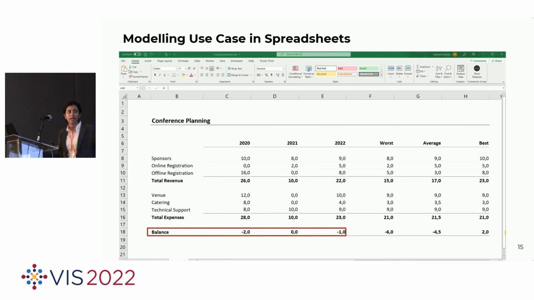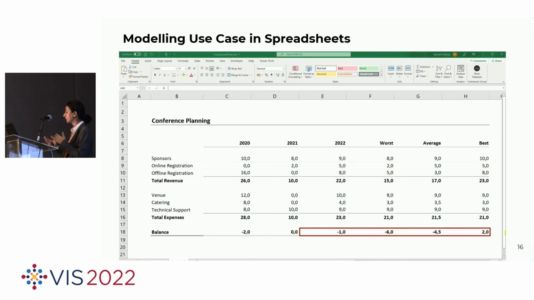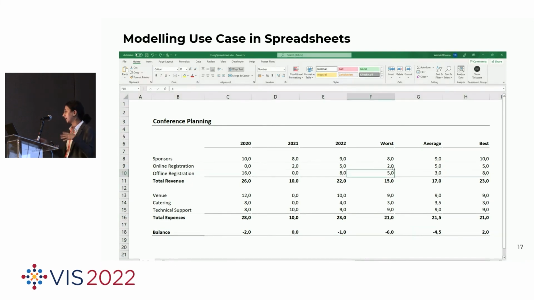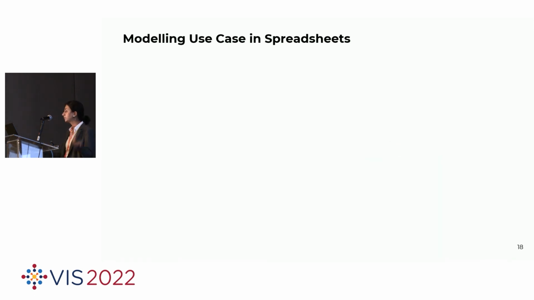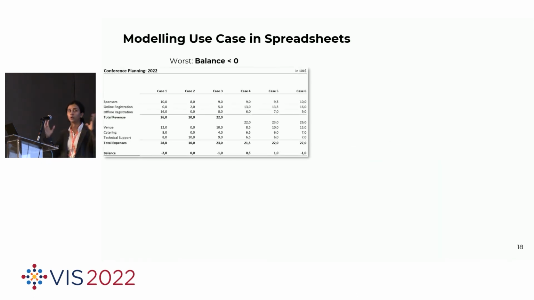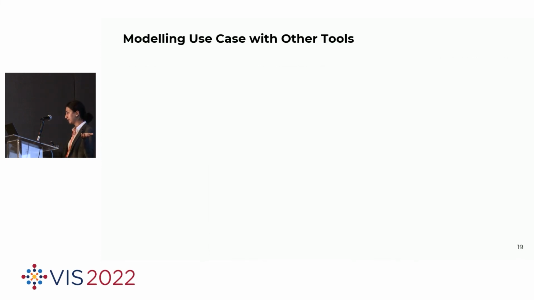And you see as the balance is negative, you may go on trying projecting some other worst, average, and best case scenarios. But in all cases, or at least in most of the cases, you see that the balance is still negative. So you may start editing some values till you get a satisfactory result. In some cases, you may even create new spreadsheets altogether for the worst, average, and best case scenarios.